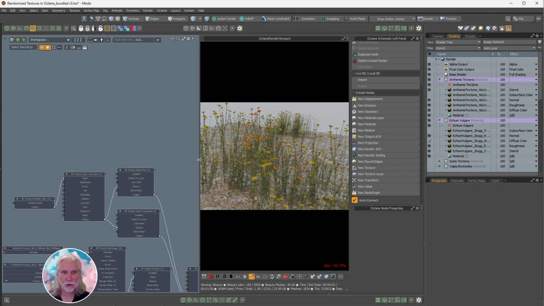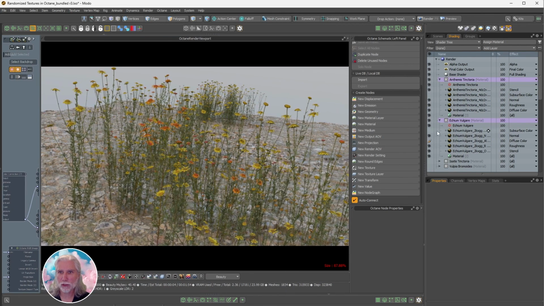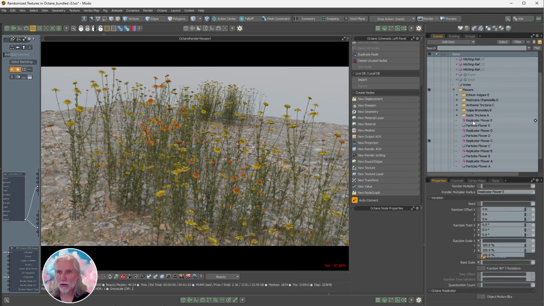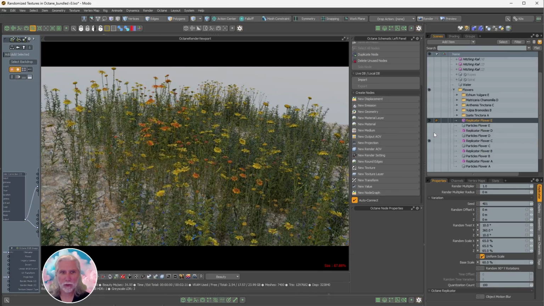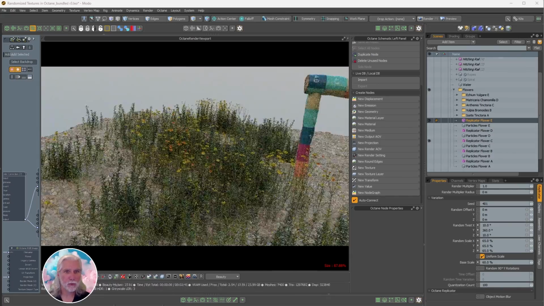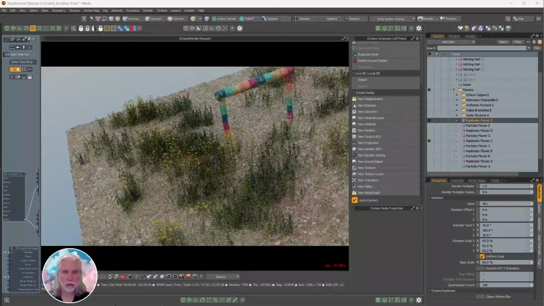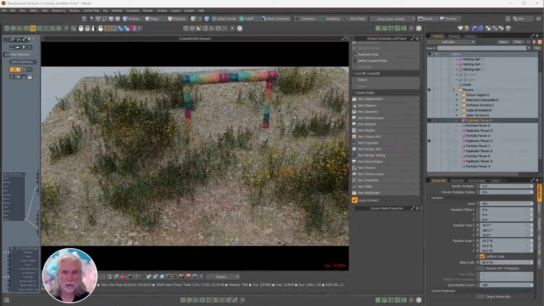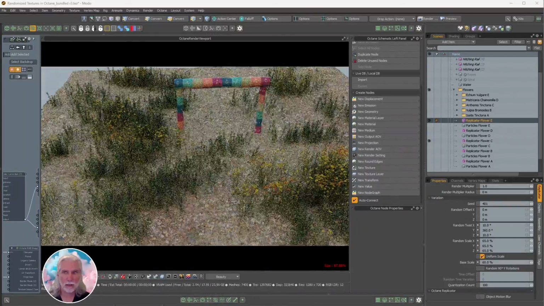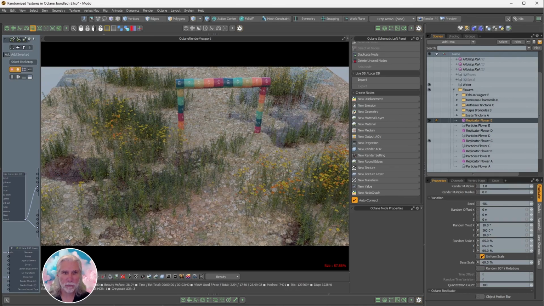Okay, so let me scooch this over so we can get a bigger look and turn the other flowers back on here. Were they E? I can't remember. Yeah, E. And let me just pull back. And now the flowers and the plants have a lot more variation going on in here. Turn my water back on.